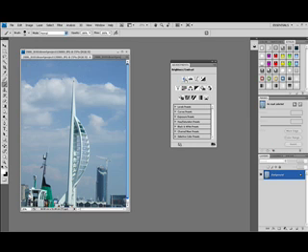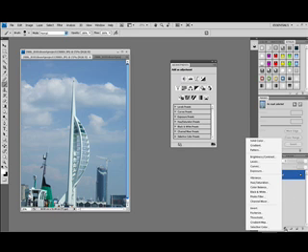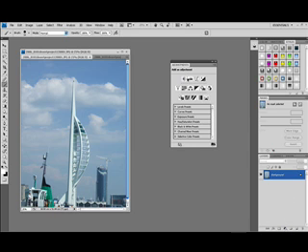Now if you want to clip it with just the layer underneath so it doesn't affect the whole document, in CS3 you can hold down Alt and click on this button down here. Well, you can do the same here. You can hold down Alt and just click on any one of these. So you've got brightness, contrast, levels, curves, exposure, vibrance, hue, saturation, your usual ones, but you've also got levels presets.